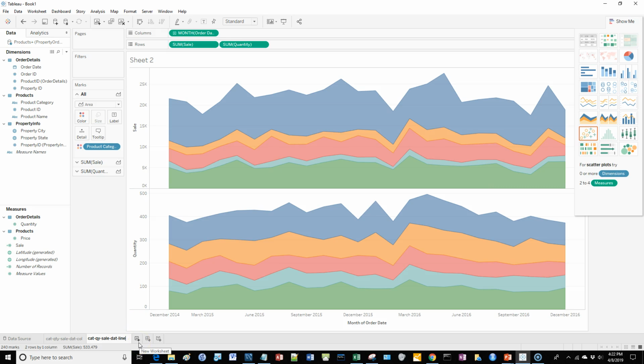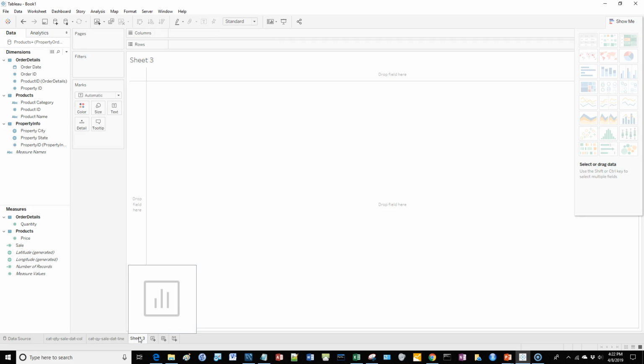Now I'm going to create another worksheet which is just going to be a pie, and for whatever reason Tableau doesn't create a good pie diagram, but just to show it to you, I'll again do the same four dimensions and measures.